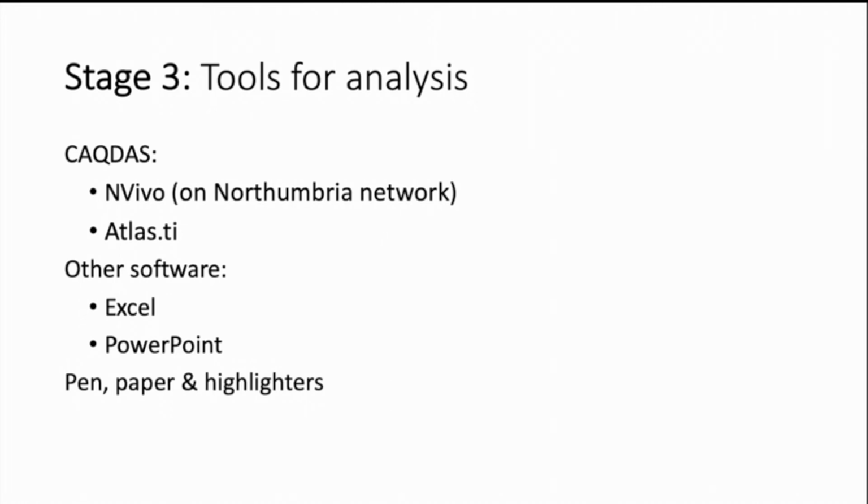If you don't want to learn a particular new software to do your qualitative analysis, you can also use existing software that you already have on your computer, such as Excel or PowerPoint. You might want to create themes and categories in Excel and reorder things. For example, having each participant as a row and different codes and themes as columns, or use PowerPoint as a way of organizing your themes and quotes.